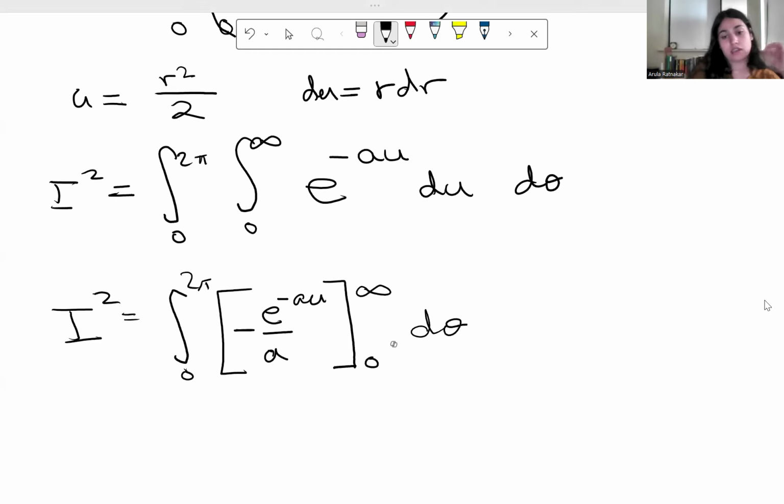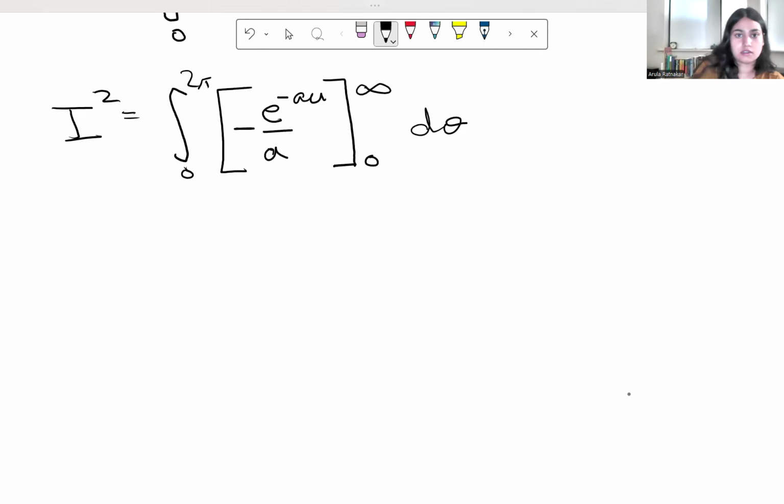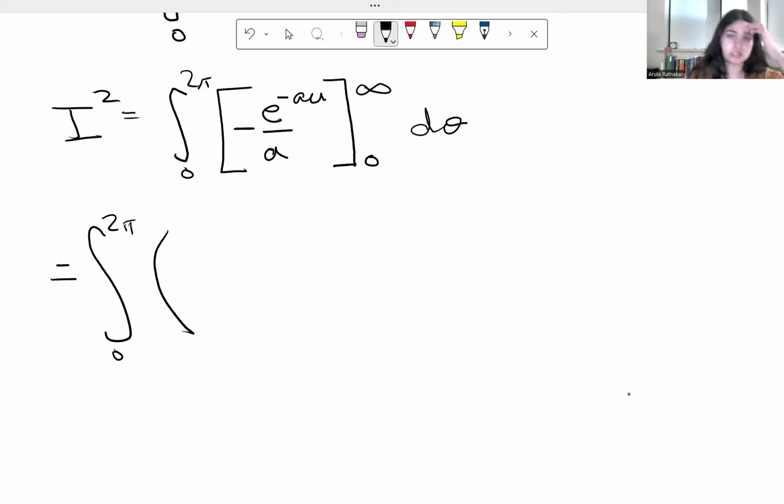Better. And so we are just going to subtract this, when u equals 0, from this, when u equals infinity. And so what that is going to be, from 0 to 2 pi of, when u is equal to infinity, this is going to be 1 over e raised to the infinity, because a negative exponent brings something into the denominator. So that's going to just be 0.